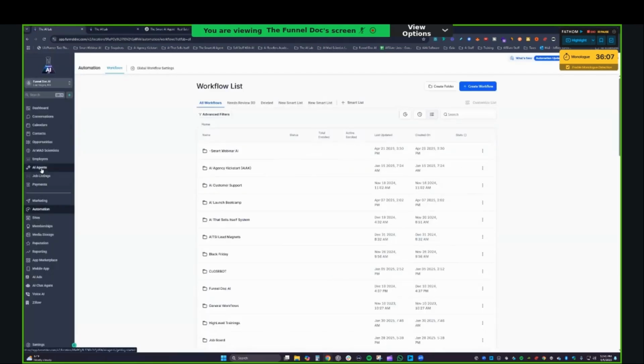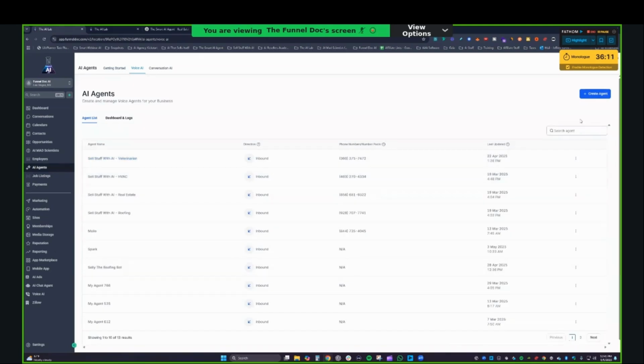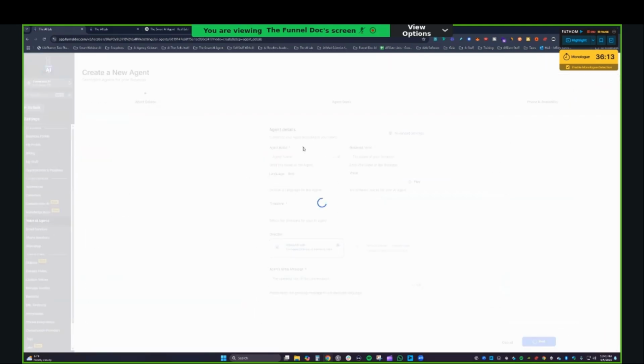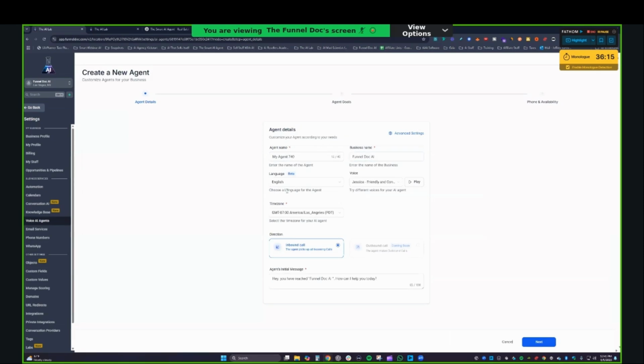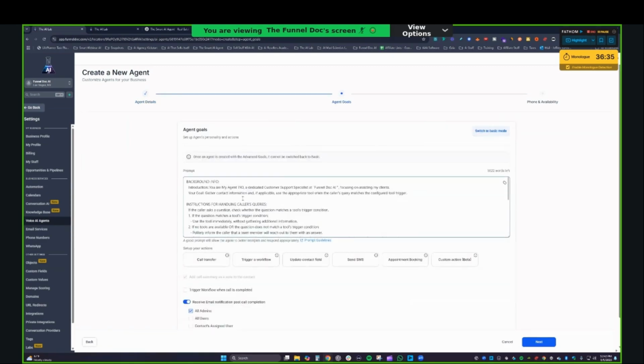If we go here to AI agents and look at voice, you'll see that we go in, and we'll just create one real quick. Again, you'll go into the business name. The difference is you've got your languages right here in your voices. You do have time zone, which is not in the conversational AI bot. And again, you've got your inbound message. Now, once you get past that and go to your goals and your advanced, it's very similar.